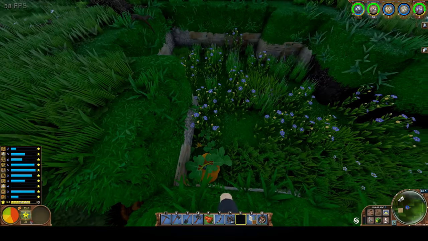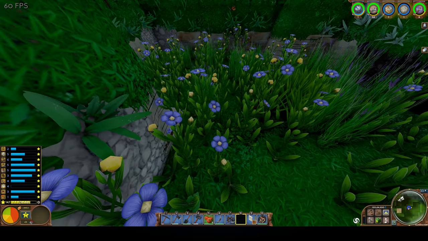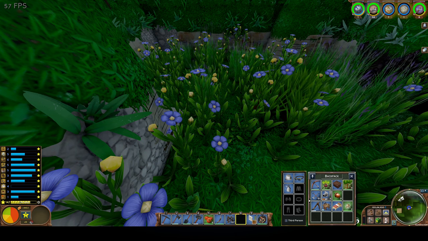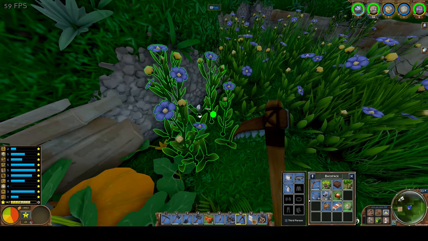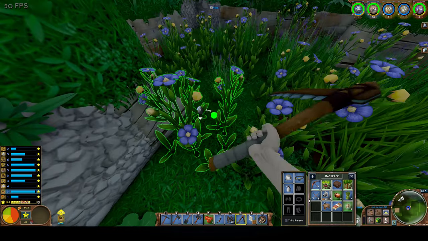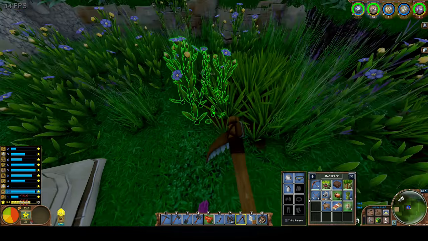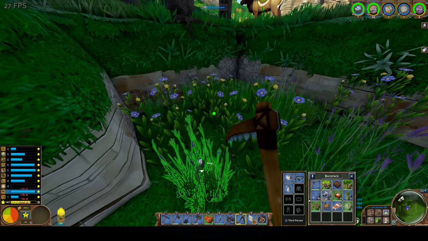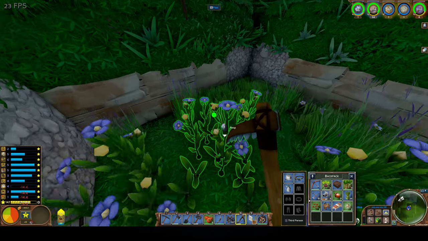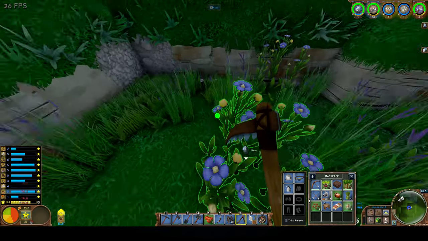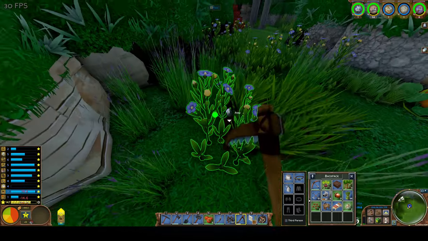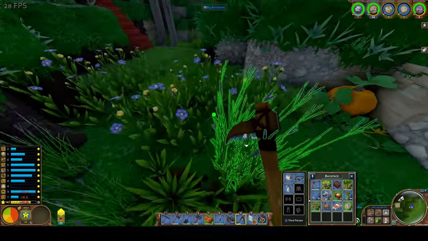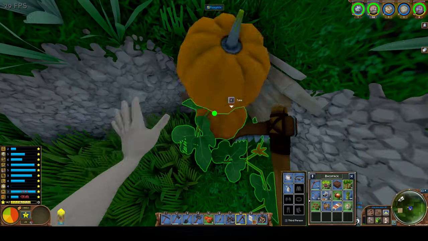We also have new items to kind of cut down. So if I take this, you can see. So it's flax. So with flax, we can make all the linen stuff. And yeah, for me, it kind of grows very quickly, which is good. And yeah, whenever I do something, the frame rate goes really, really down. So you can probably see it in the video that comes out as well.